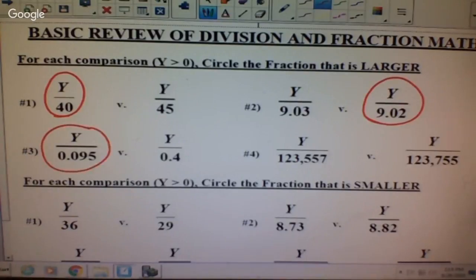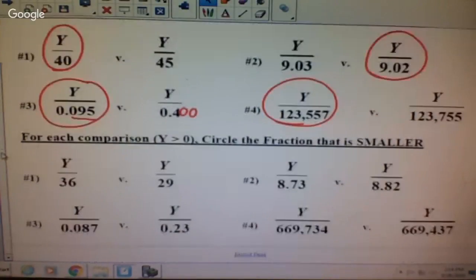0.095. Okay? Those of you that struggle with comparing decimals, my suggestion to you is make sure each one goes out the same amount of spaces. So, 0.95 goes 3. So, in order to make this go 3, just add some zeros. 400 is bigger than 95. So, again, if you struggle with the decimals, take it out so they match in length, and that will help you pick one. Number 4. The first one. Okay. Number 4 is the first one.